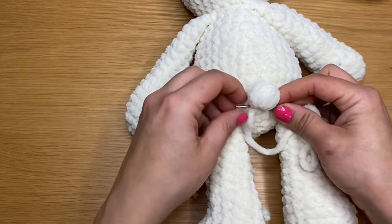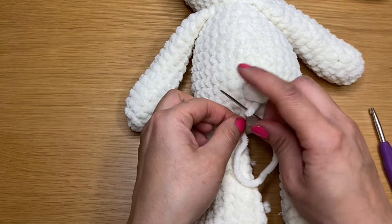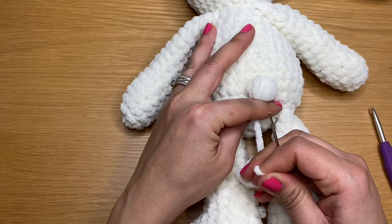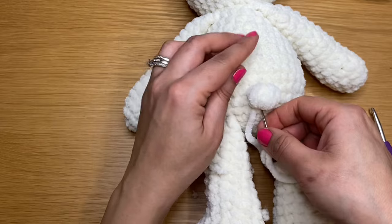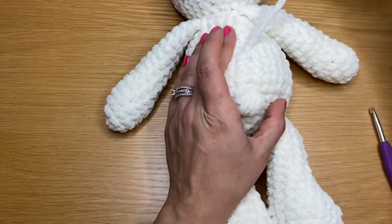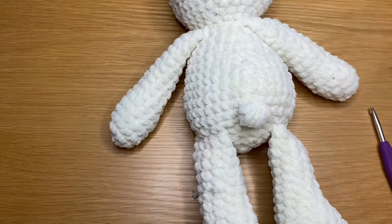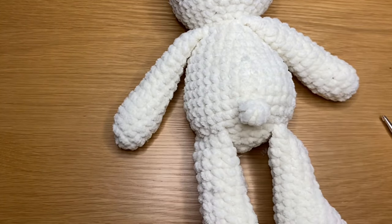And I'm going to now create a loop with my yarn, put this through the loop and pull this down to create a knot. And now I'm going to put this inside the same stitch, go through some fiber fill, make this come out from another side of the body, pull this up, and I can now go ahead and snip this off as well. And there you have it. This is the little tail for this bunny rabbit.